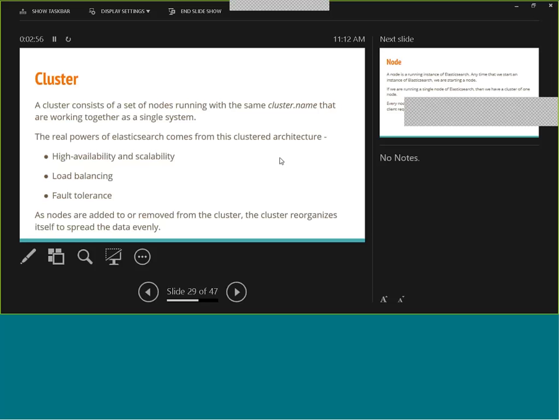It does not matter if 2 of your nodes go down or 10 of your nodes go down, as long as you replicate your data with a good threshold. You have 1 copy of data as a primary copy, and you can have 10 copies, depending on it. It is all relative to the cluster size and data size. So nodes are added and removed from the cluster, and it organizes itself.